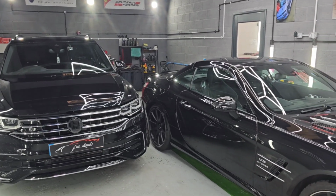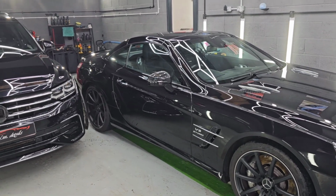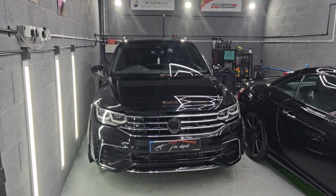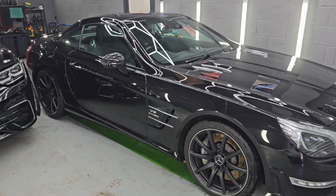Right, so that's these two washed. Not decontaminated fully yet, but done the chemical decontamination, mechanicals to follow. Like I said, front bumper and bonnet's being redone on this one in any case, so we've not done too much cleaning wise on that one. This one's had a more thorough cleaning.